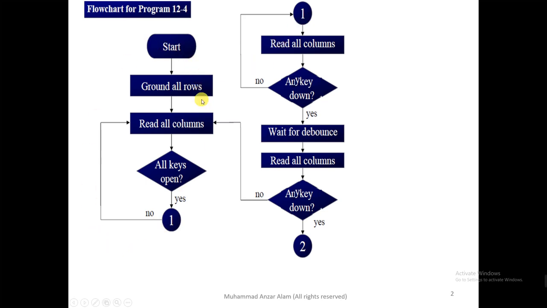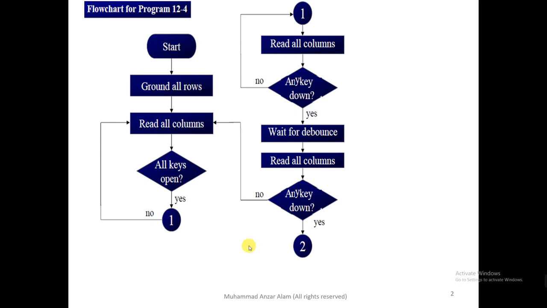Okay, why do we have this? Because this flowchart ensures that when we turn on the keyboard or the keypad, all the keys must be free, must be open. None of the keys should be in the closed condition. It could be possible, due to some mistake or some error or some fault inside the keyboard, that one of the keys or many of the keys can be pressed. If we start to run the keyboard and one key or more than one key is already pressed, then it means the keyboard is faulty.